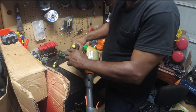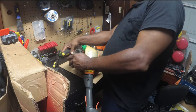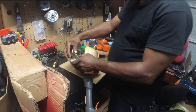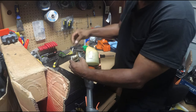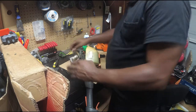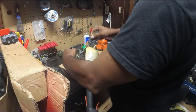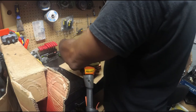So dusty. Yeah, see, I wanted to get down here to the bottom. You have the screw here at the bottom. I'm going to take this whole bottom off and just kind of clean it real quick. I got some carb spray I want to spray. Line came loose. Okay, just at the bottom here.